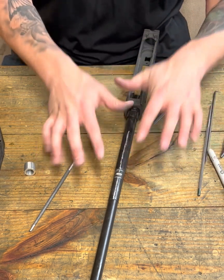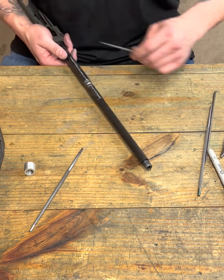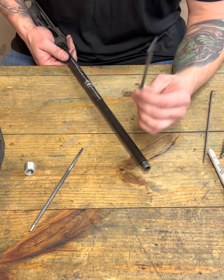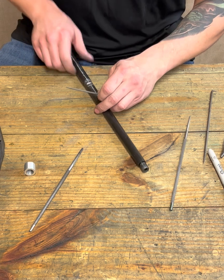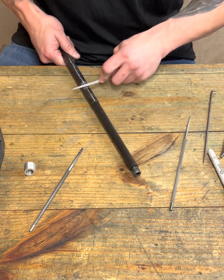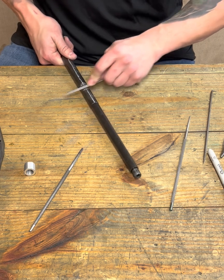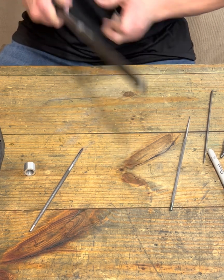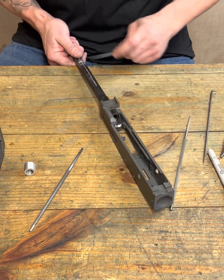But that's why I want to show you guys, not the easy way, not the shortcut, nothing like that. I want to show you, use hand tools and take your time, because if you build these guns right, they'll last generations. And the reason why we have these guns is there's people that don't want these to last generations. They don't want your generations to have them. That's why we're here.